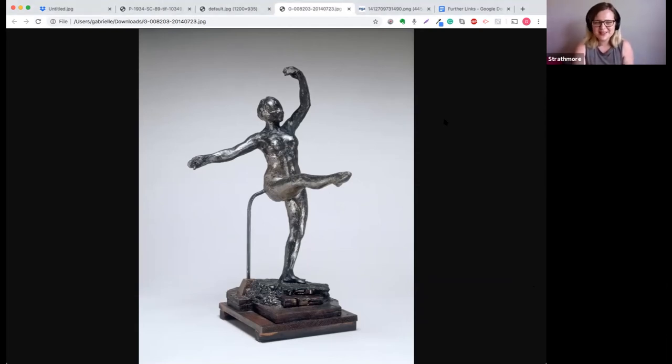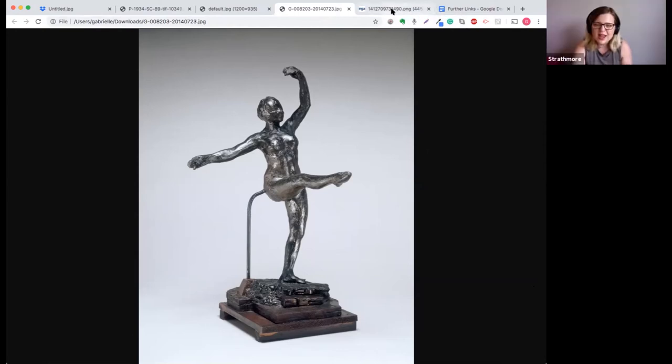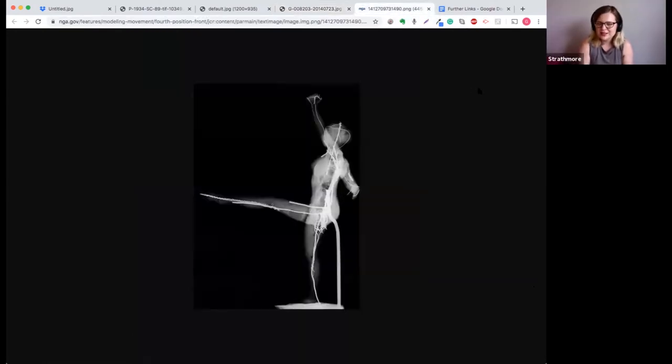And so if we look at this sculpture, we see that there's a rod holding the dancer up, because the dancer is balanced on just one leg. And what the museum did is they took an x-ray of this piece. If you've ever had an x-ray, it takes a picture of what's inside. And look what was inside. This was inside that sculpture.